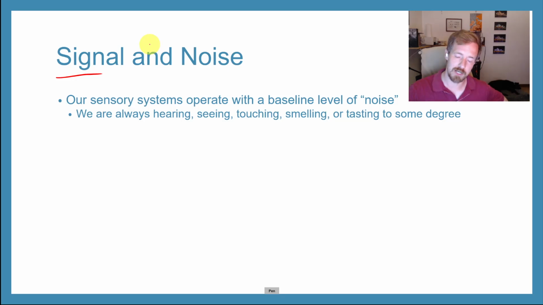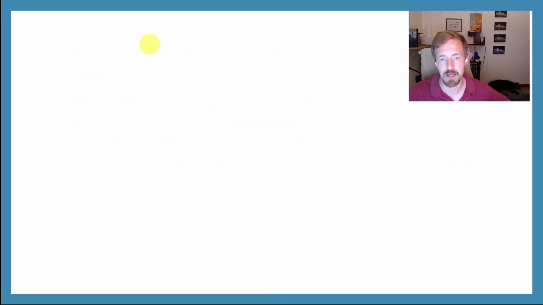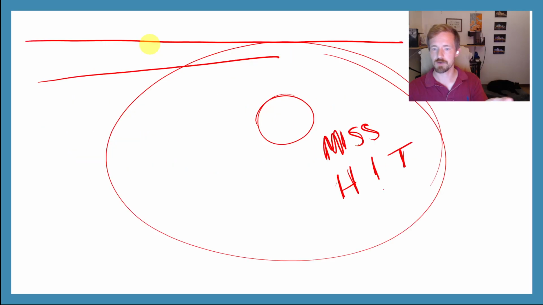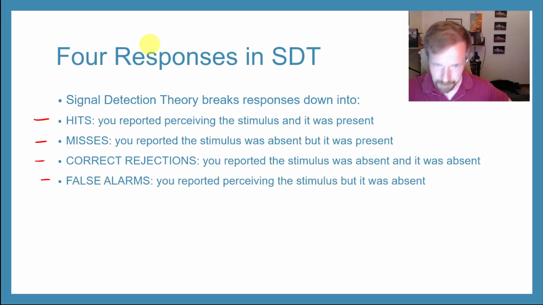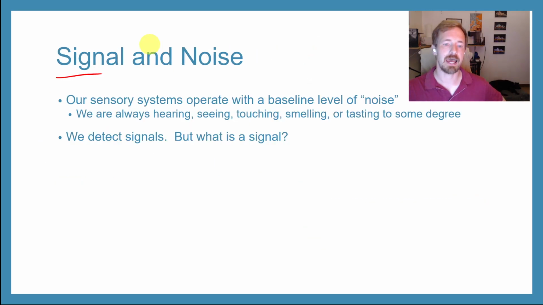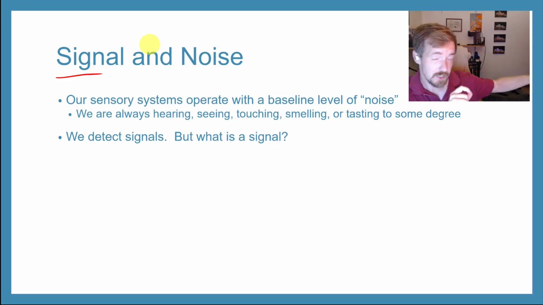So if I'm trying to find Waldo, for example, if I come back to these examples, I don't know what's going on here with PowerPoint. It's too bad. But if I'm looking at that, everything that's not Waldo is considered noise, but Waldo is the signal. If I'm trying to detect the piano, the piano is now the signal, and the static is the noise.